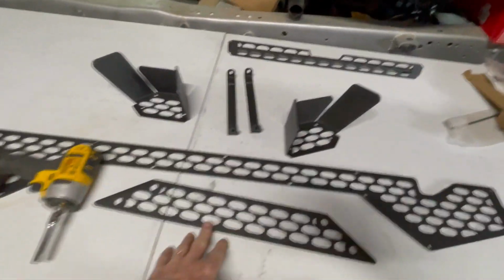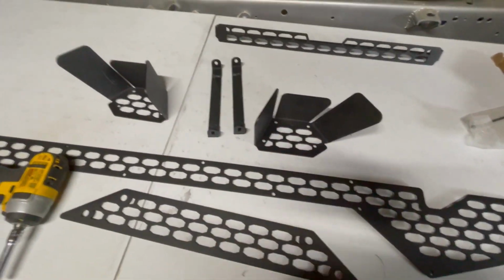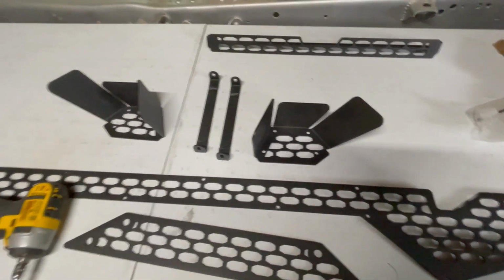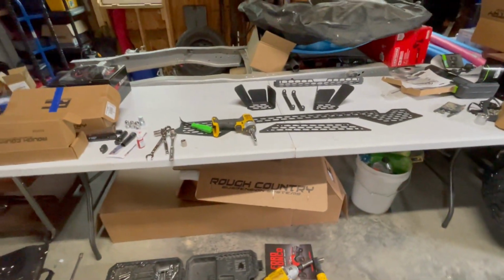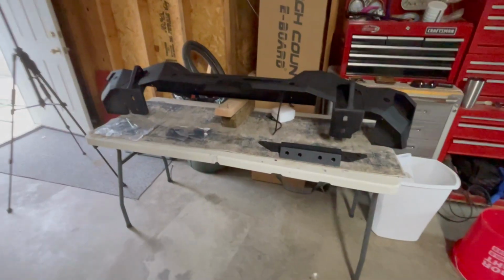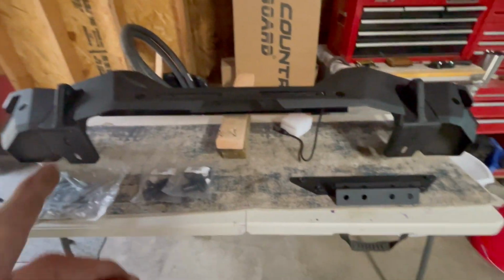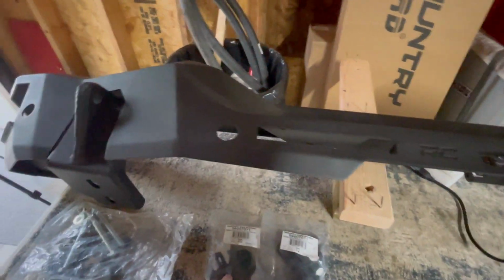These right here are the inserts for the pod lights. I guess you put that in there and then the pod lights go on it. That's for the front bumper if I didn't have the 20-inch light bar. And then here's some other kind of brackets. I have misplaced my installation guide somewhere. But being that I didn't use it on the front bumper, I guess I'll be all right without it. I'll figure it out. I'll check back when I'm going to flip it over and install all these sensors and stuff like that.